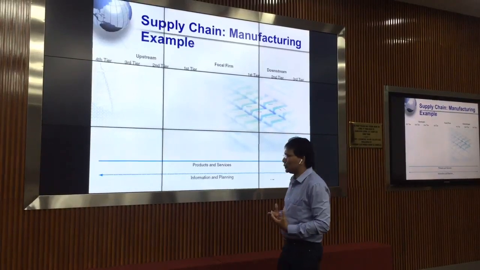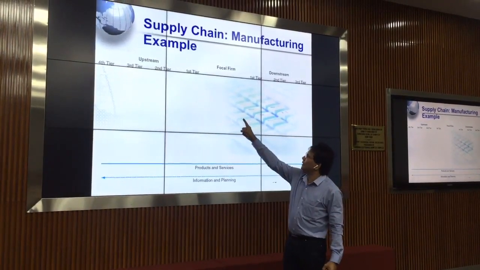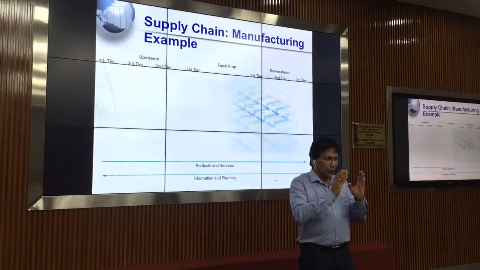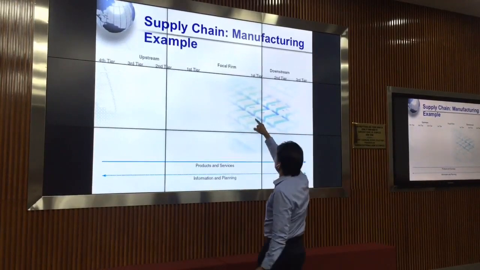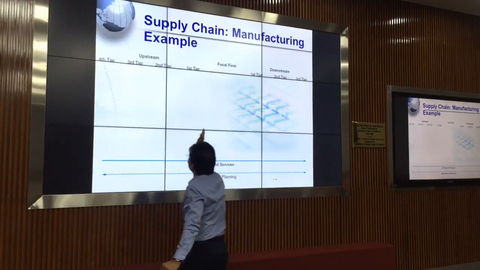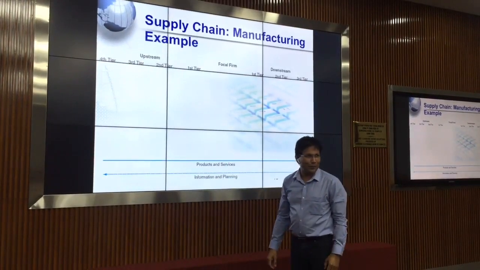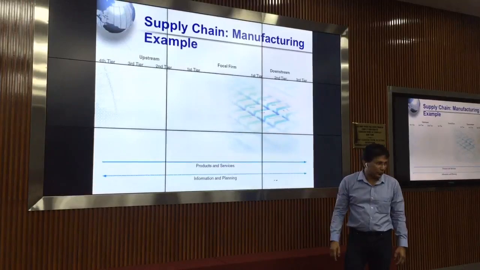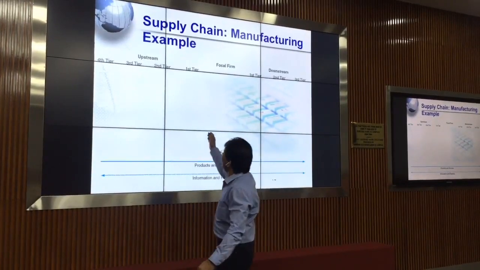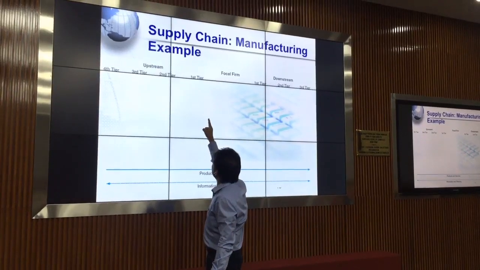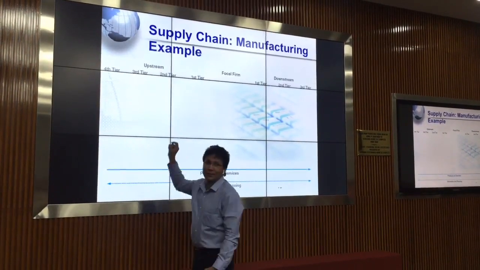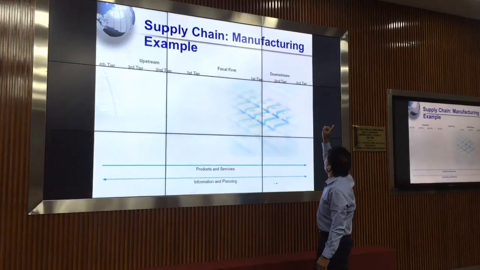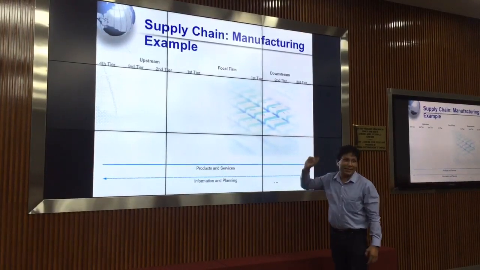Here, I'm going to introduce to you two things. Number one, the word stream. Number two, the flow. Now, you are a manufacturing company. The focal firm is your company. Whoever is on this side of your company is called upstream. Whoever is on this side of the chain is called downstream. So who are the upstream? Your supplier is the upstream, first tier. Your supplier's supplier is your upstream. So who is in the downstream? Your distributor is in the downstream. Your wholesaler is there. Your retailer is there in the downstream.